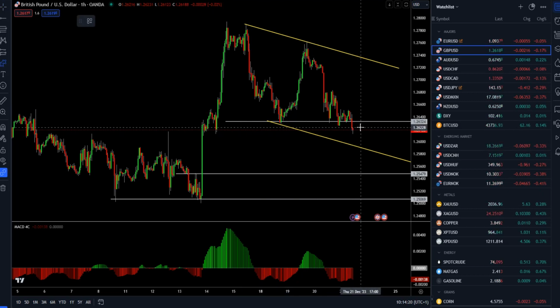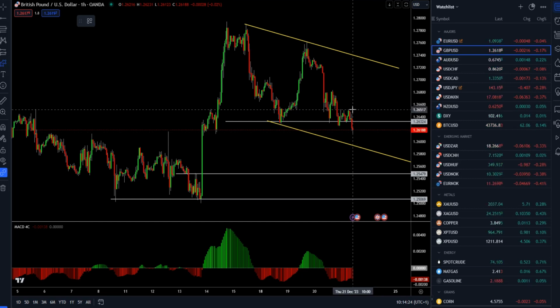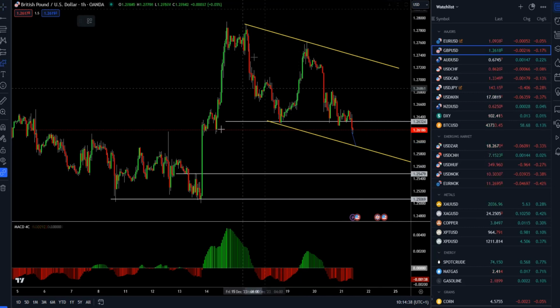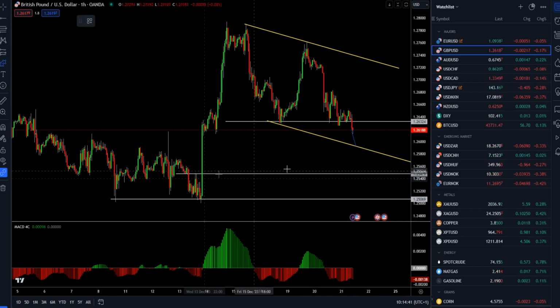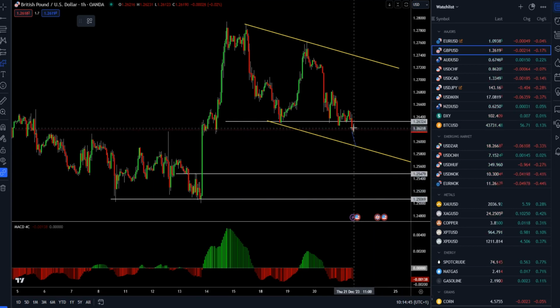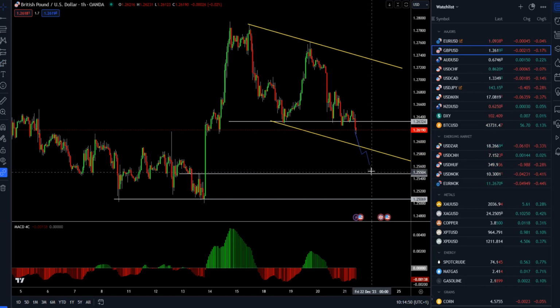So the likely scenario for today in the near future is for the pound to develop further downside, and we have the area of consolidation around. So we have the lower diagonal here around 1.2590, but we also can see here the area where we got this big imbalance around 1.2550 and 1.2510, which can also be a potential target in case of further downside movement. So that's a likely scenario at this point.